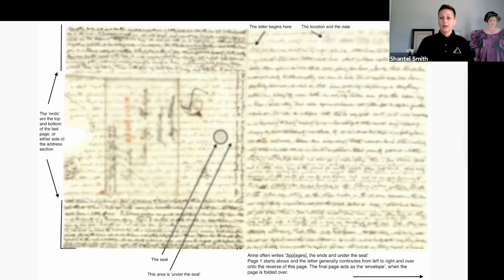So trying to make sure that they were not using too much paper was important, because it was paid for by weight and the number of pages you used. So they would take this large piece of paper and fold it in half. And so you can see on the right side is what you would call the front page of the booklet, right?